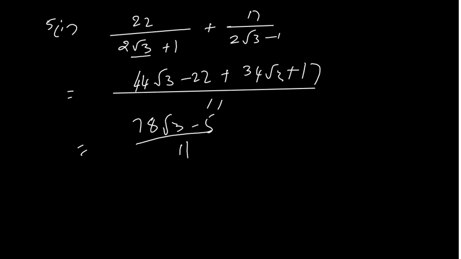Then the sixth one is x and y are given. You need to find x square, y square, xy. Is that the question? Okay. Yeah. So you want me to do it or you'll try? Okay. First one x square, is it? Okay, let me do it. Don't check the answer. Let's do it.